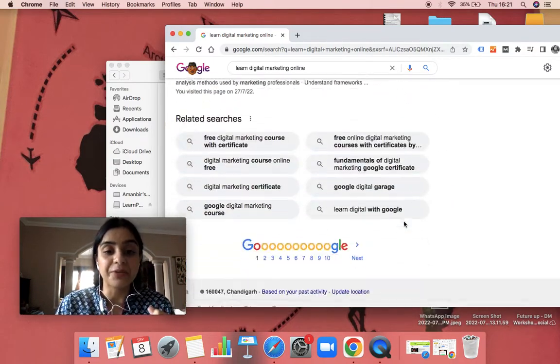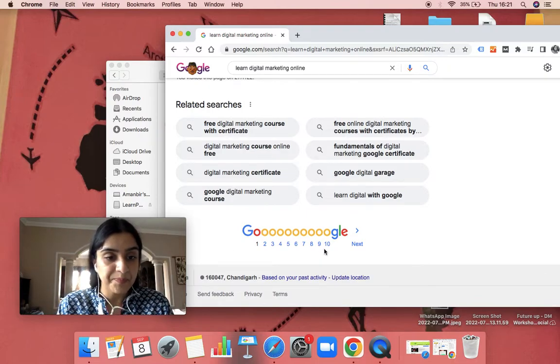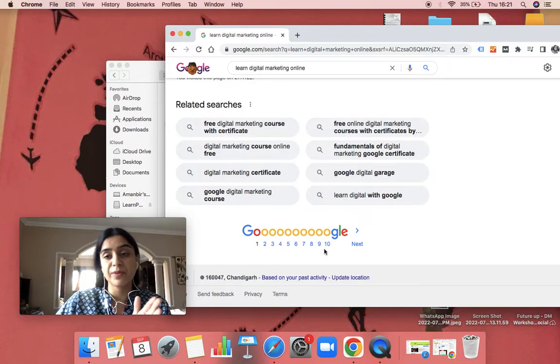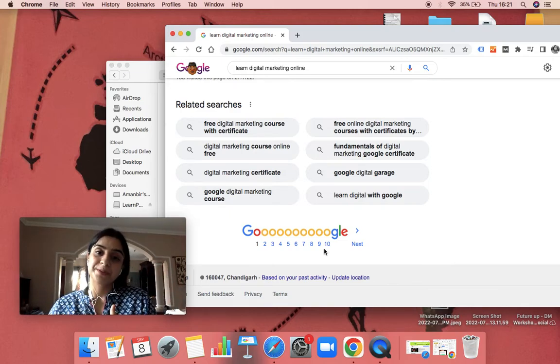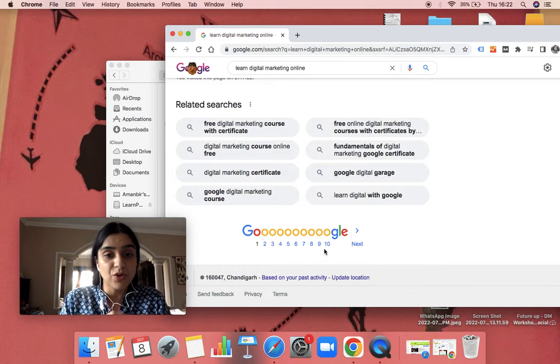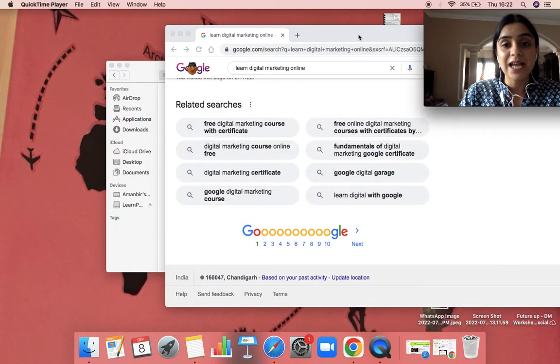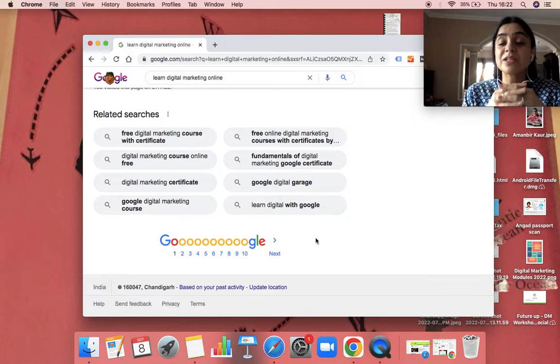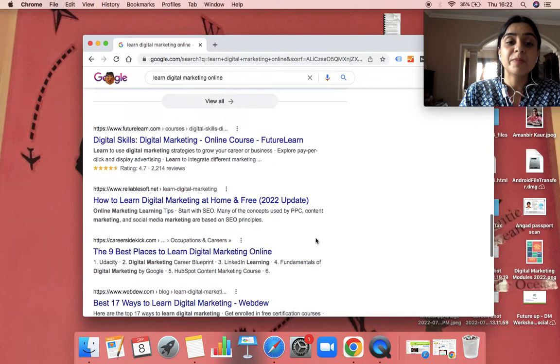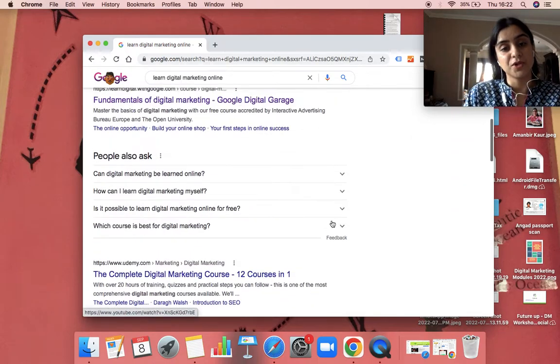So now if I scroll down, there are 10 pages by Google. If I go to the 10th page, Google will give me a list of another 10 pages. I go to the 20th page, Google will give me a list of another 10 pages. 30th page, so on and so forth. Now, as a user, I'm sure that you rarely go beyond the first page. And if as a user you rarely go beyond the first page, then please understand that that is exactly how the audience also works. Which means that it's utterly important for us that our business starts ranking on the first page of Google.